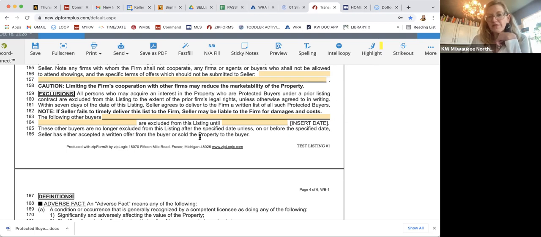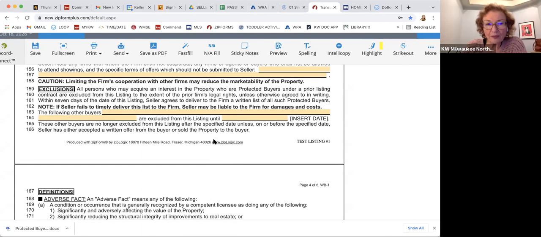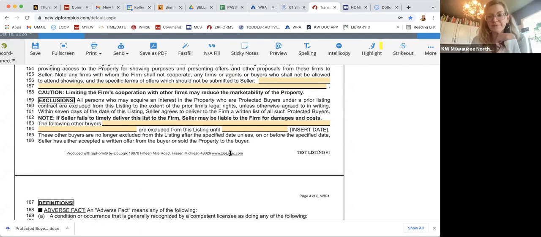So if they don't circle back around and commit to buying the home within that first 2 weeks, then they fall off this protected buyer list. Because arguably our marketing efforts could have persuaded them to make that move. So definitely a negotiation point with a seller, but very important to put a timestamp on that. Does that make sense? I would even move it up in this market. Yeah, like 1 week.